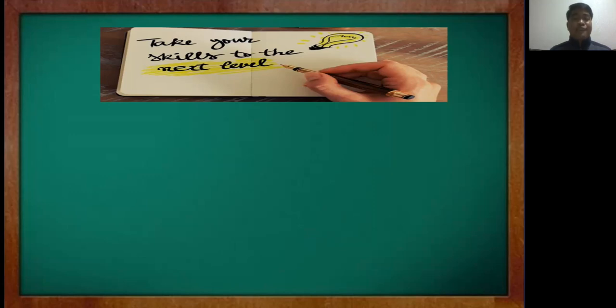As I always say, if you think that your skills are still in the beginner level, take it to the next level. If you believe that your skills are in the intermediate level or average level, take your skills to the next level. And if you believe that your skills are already good enough, still challenge yourself to do better and do more. Take your skills to the next level all the time.